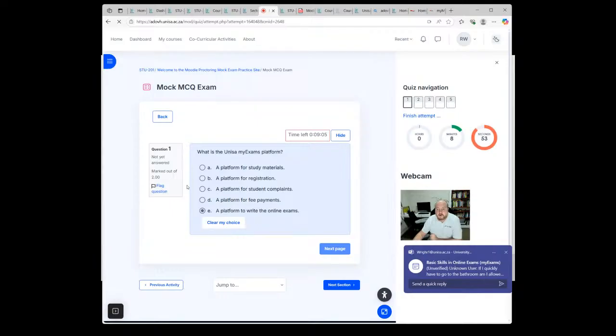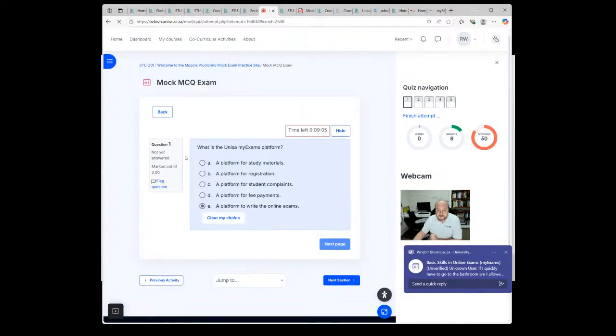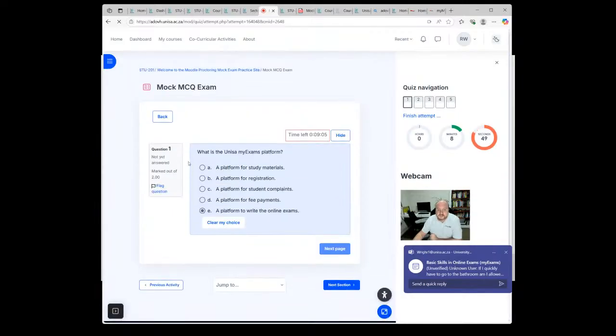So if you're on a WhatsApp group and people start saying, oh, B is this, question is this, remember they've got different questions. So each person will have a unique set of questions that they get with this type of one.